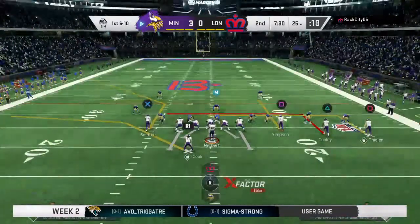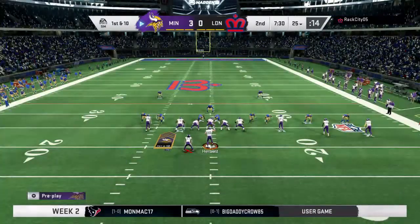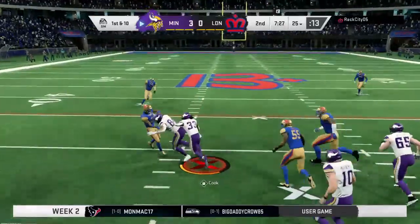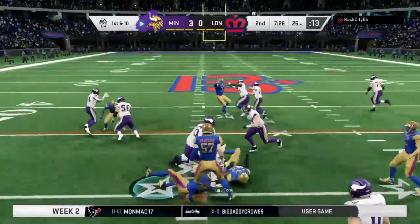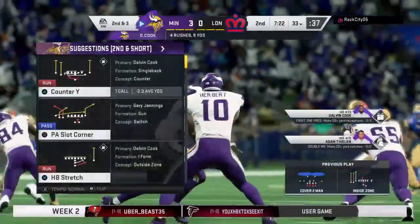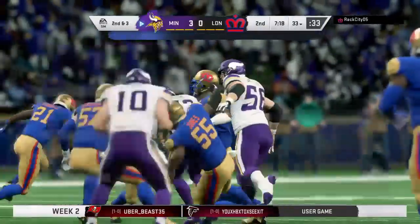Here are the Vikings now to start their next drive. And it's been very much a slow start for them. 3 drives and just the 3 points, CD. Yeah, if you're into the points per drive ratio, that answer is 1. And that's not going to get it done in a ball game. They've got to find a way to finish these drives in end zones, not having balls go through goalposts.